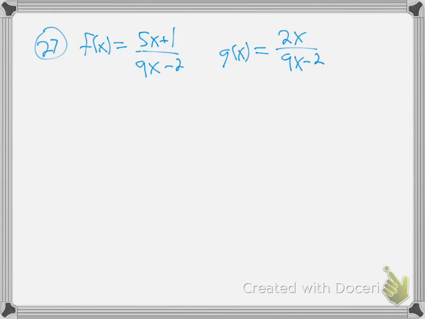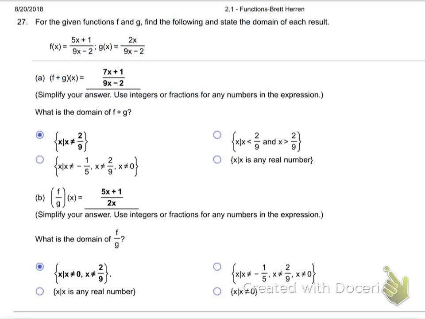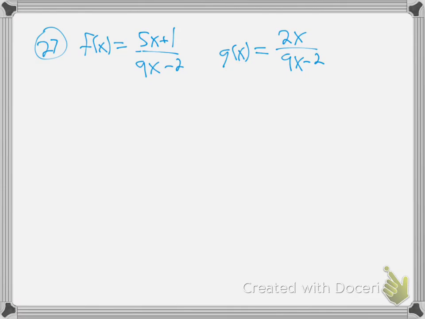Did you skip from 24 to 27? I did. Yeah, skipped. All right, so what they're asking for on this one, I'm just going to do part B, F over G. I'm just going to do the hardest parts. So they want F divided by G. So these problems are abstract multiplied by. So this is the hardest one of these. So take function F and divide it by function G, F over G, and simplify it.